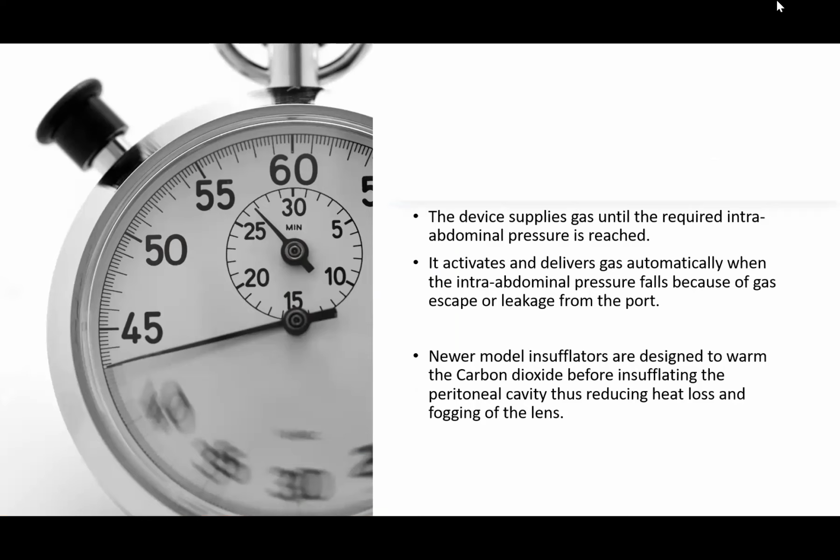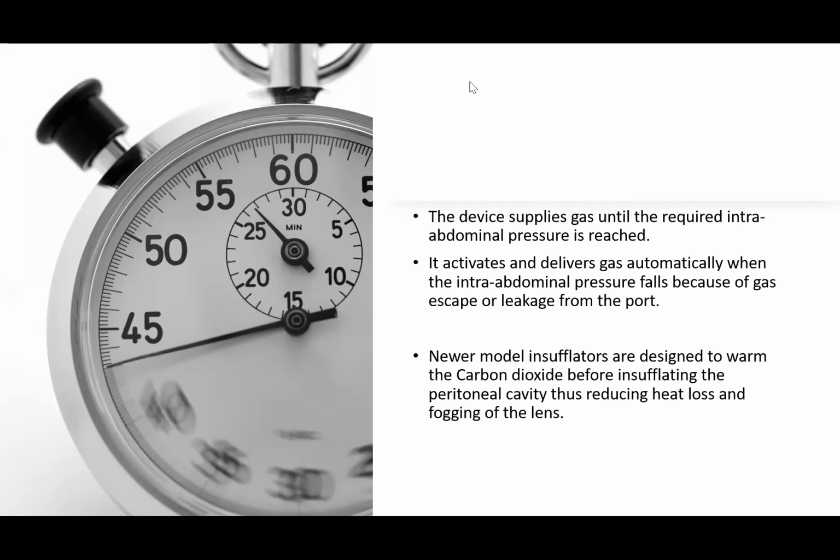Okay, so the device supplies gas until the required intra-abdominal pressure is reached. It activates and delivers gas automatically when the intra-abdominal pressure falls because of gas escape or leakage from the port. Now, during the procedure, if you are losing gas for any reason, the machine will automatically detect the loss of pressure, and at the same time, it will deliver carbon dioxide.